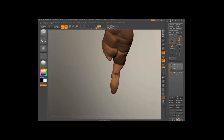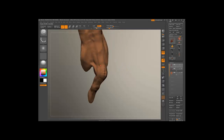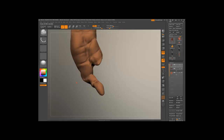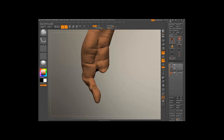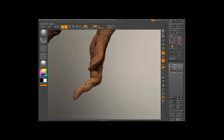particular area. Now, one of the things I've heard said before too, if you do a good job in the hands and a good job on the head, people will forgive you for the rest. That's not true. No, heads and hands are two of the most difficult forms in the body. There's so much going on in there that a good time spent on your end figuring out how those work and physiologically how they function and why is really important.